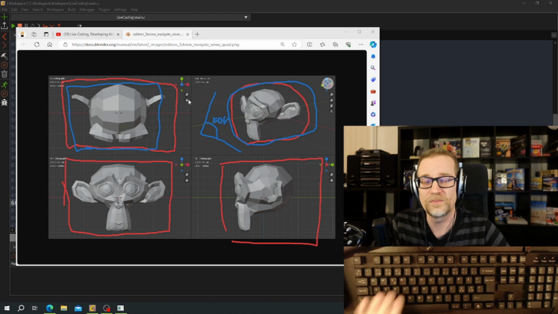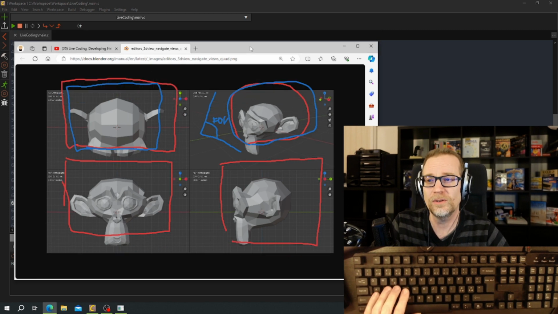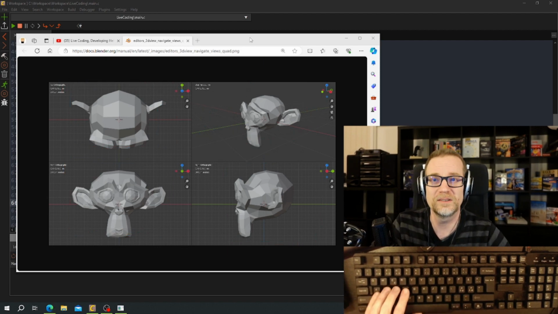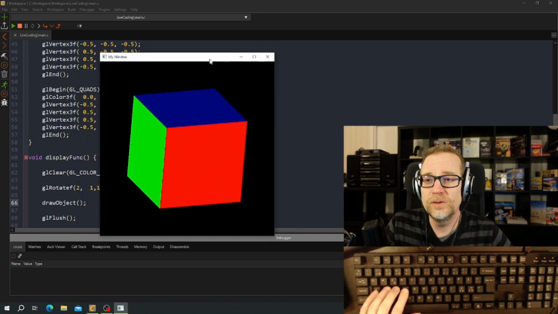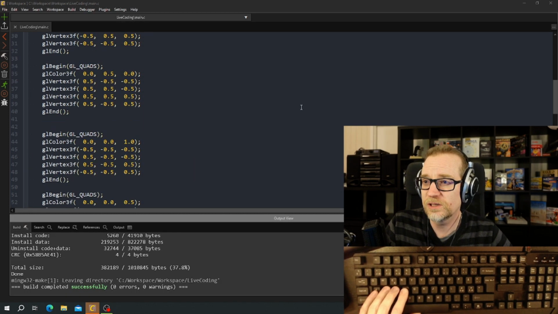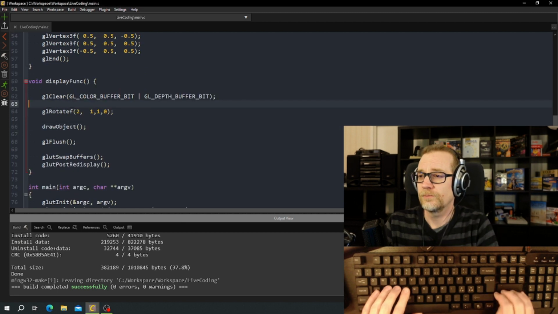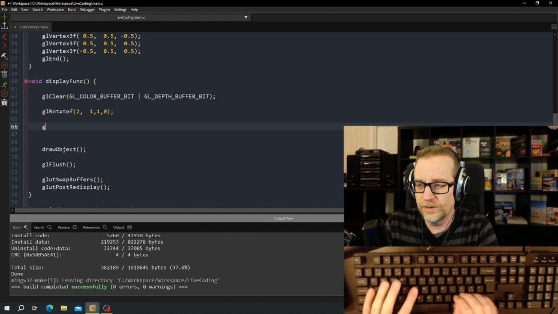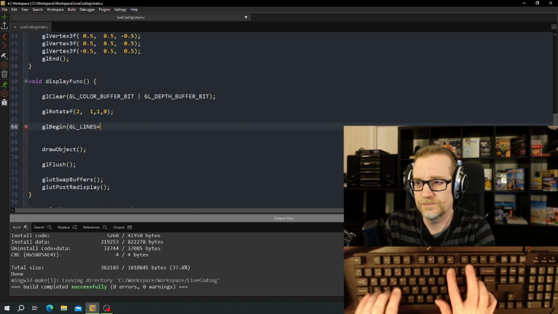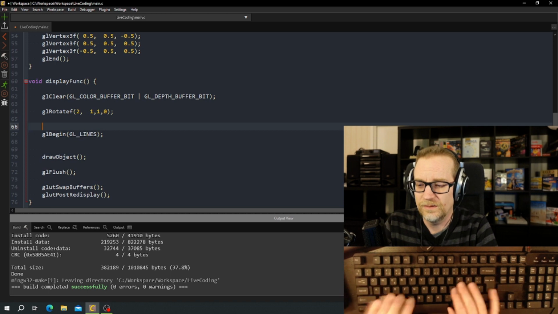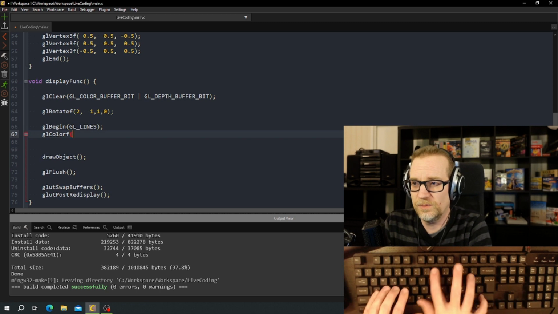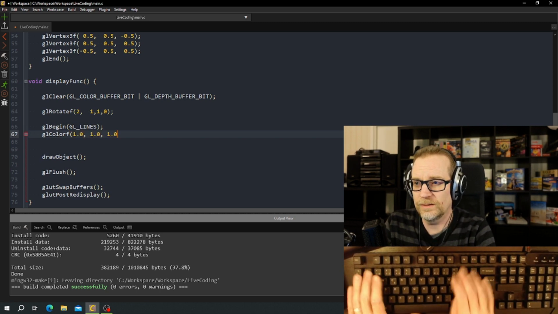Now in OpenGL. And we're doing that not because we need a multiview, we're doing that because we need to talk about matrices. So the first thing we need to do is divide this in 4 parts. So we will do a GL begin here with lines. I'm going to draw a few lines here. GL color. Should that be inside here maybe? I'm going to draw white lines first.